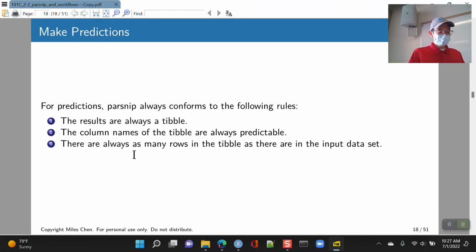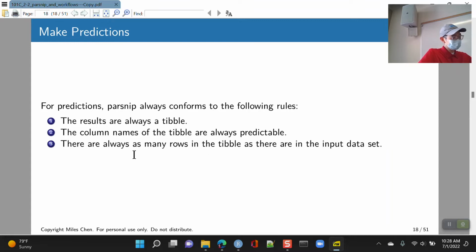Okay, once you have your model created, you can use it to make predictions. You take your fit object and run it through the function predict. The result is always going to be a tibble, so always a data frame.